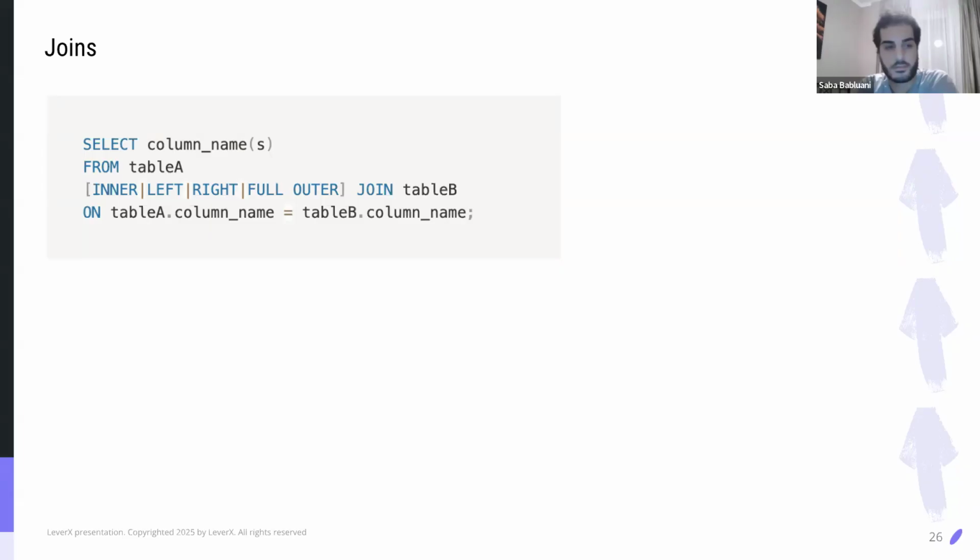I have a question about self-join. You didn't mention it. Does it have some usage in real-world projects? The simple example here is we have a user table, and we invented managers. A general user could be a manager of another user, and we've added a new column called manager ID, and inside that column we're storing the user ID.